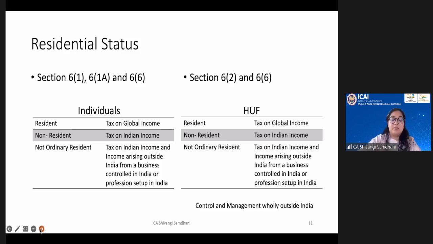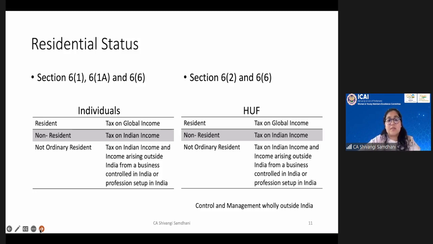So if a person stays for more than 182 days in India, then he is resident. If not 182 days, but 60 or more days, then we'll have to check the preceding 4 previous years also. And just in case he has spent more than 365 days in those years, then also he's resident. There are a few relaxations provided for people who are leaving India for employment, people of Indian origin or citizens of India, tourists who are visiting India for some time, and crew members of a ship. So there are a few relaxations available for those persons also.